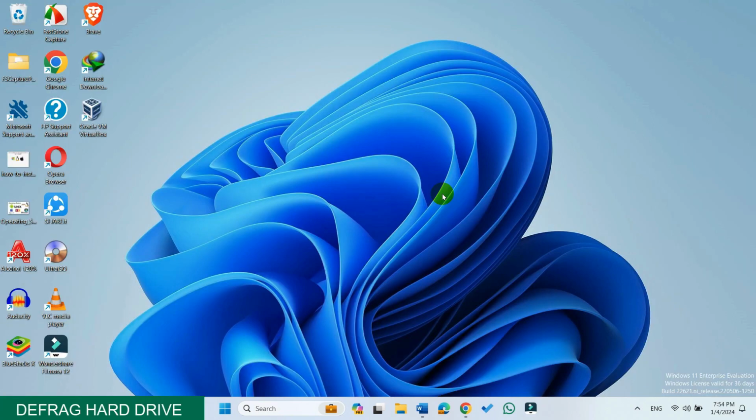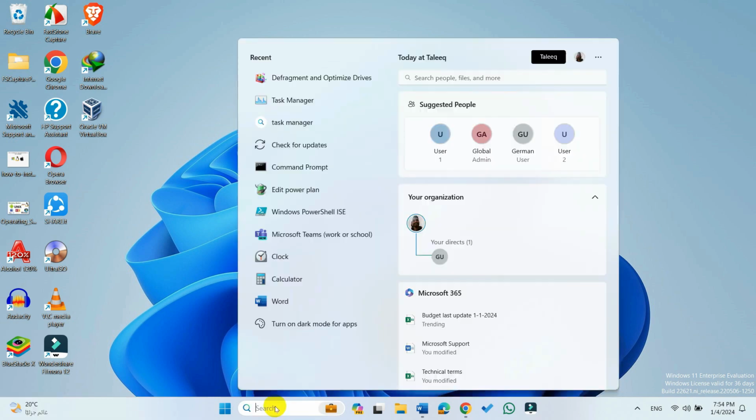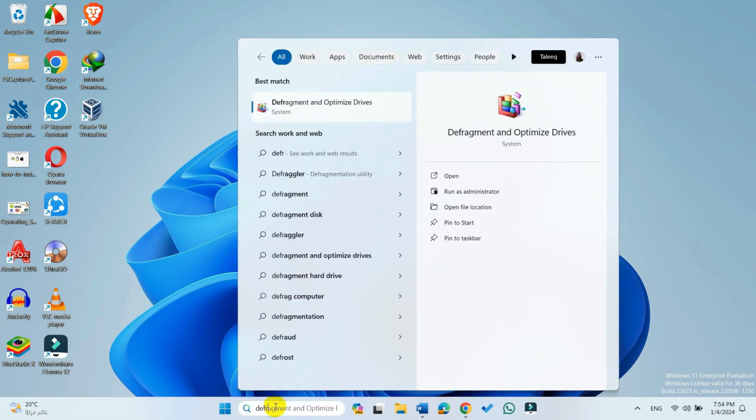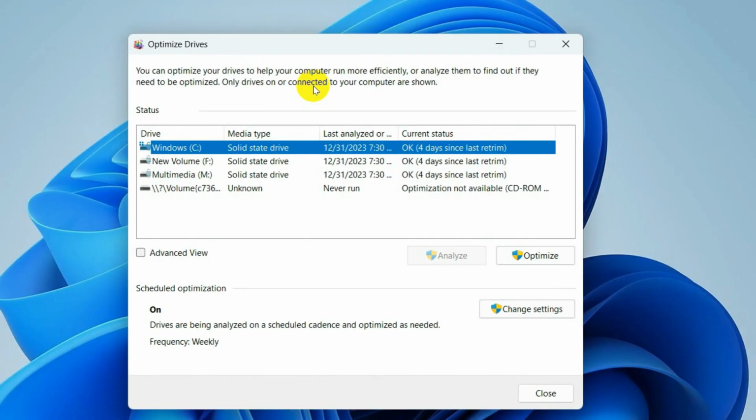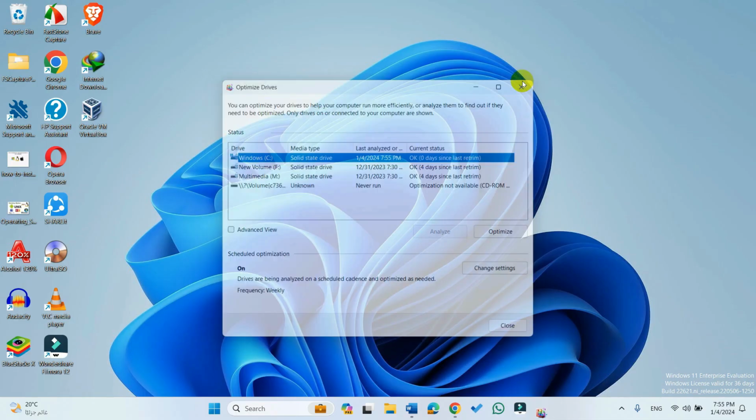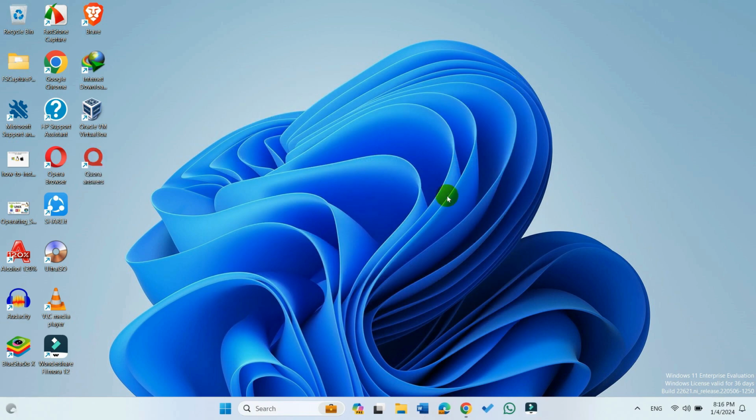Our next step is to defrag the hard disk for the system. Go to the search bar and start typing defragment and optimize device and open it. Here you see the list of your hard disk drives. You need to select the drive that has your Windows installed on it, which in most cases is the C drive. Highlight it and click Optimize. The process might take a couple of seconds, a couple of minutes, or even hours depending on the situation, so don't worry and leave it until it's done. You can use your PC meanwhile.